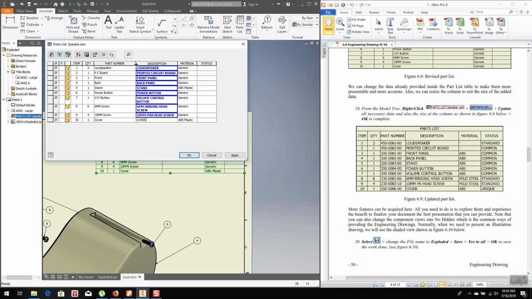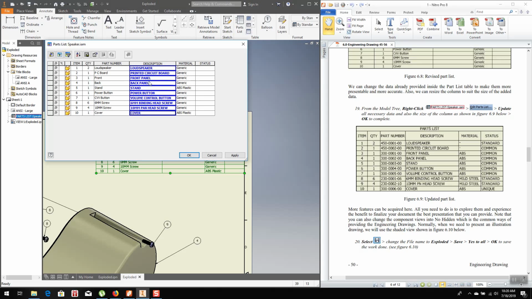Okay, so you boleh rearrange balik ni, make it bigger. Alright, and tukar ni as a dia punya part number. Loudspeaker part number is 450-0001-00.